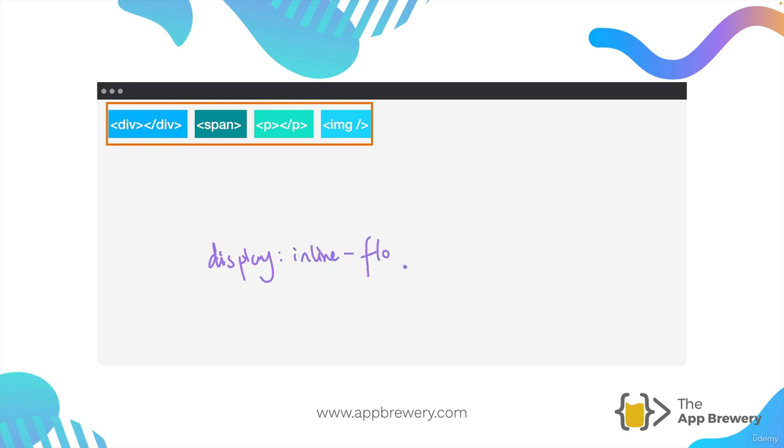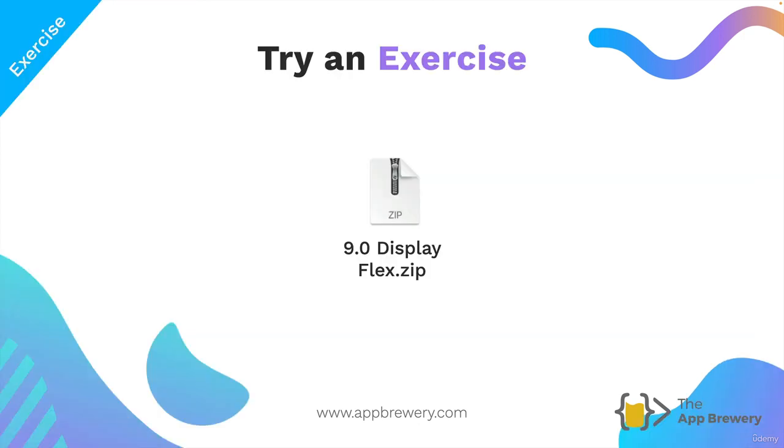And similarly to the inline block, what it does is it allows this Flexbox to occupy as much space as it needs, but it means that other things can also go and occupy that same line. So this is just two different versions of creating a Flexbox container. So in this lesson, we looked very briefly at what happens when you set a container to be display flex.